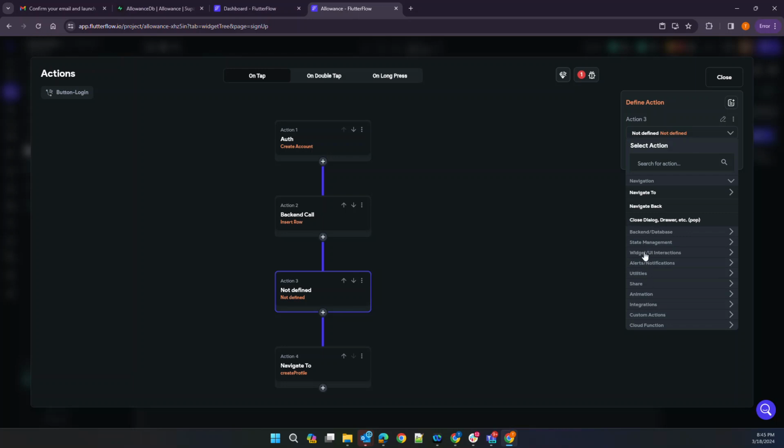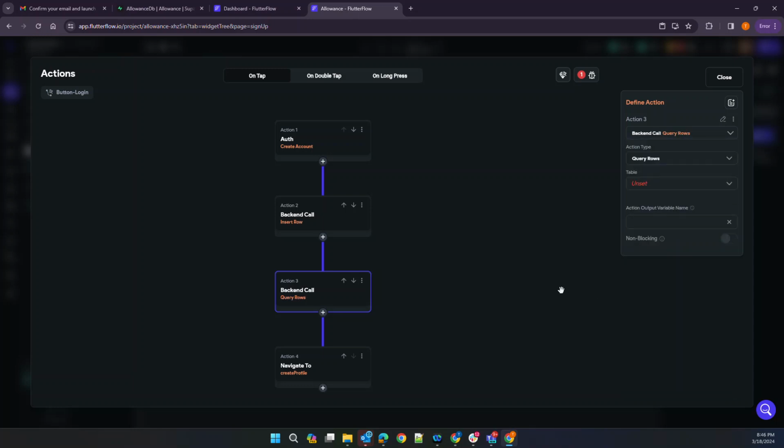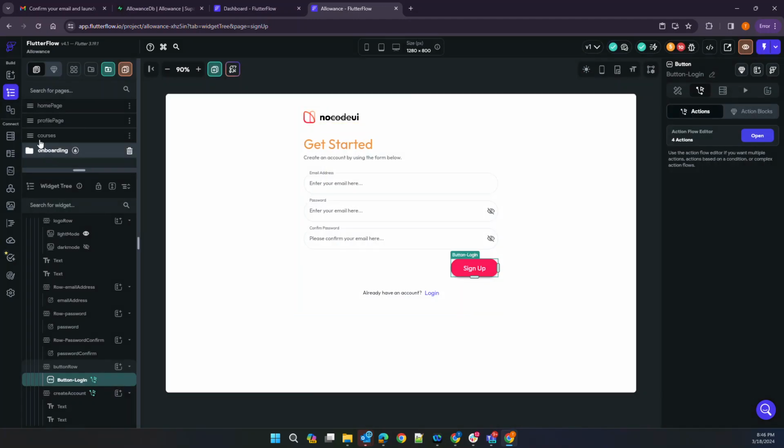So we're going to go back to backend database and then we're going to go to Supabase. Let's see here, Supabase right here. We're going to query some rows. All right, so now query rows. All right, table. We're going to pick users. Actually, I need to think about this. We're missing another table. We can't query this yet. We need a table that links members of the family.